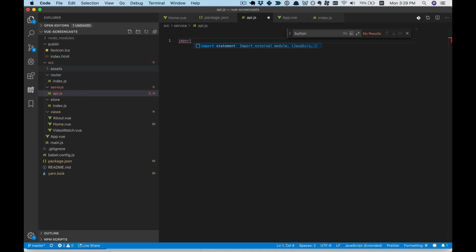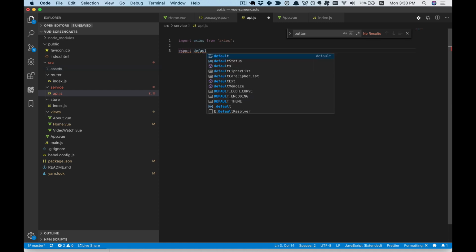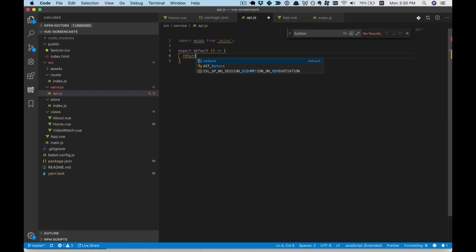And so we're going to import Axios from Axios. And then we're going to be exporting a function, which then will return a new instance of Axios. So basically, we export the function, and we call the function to create a new instance of Axios.